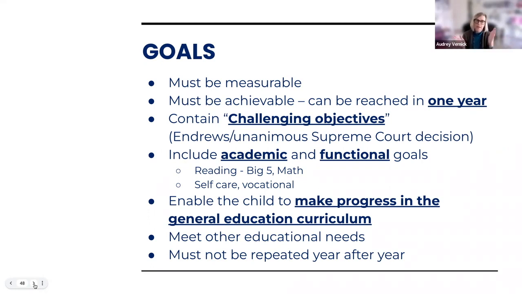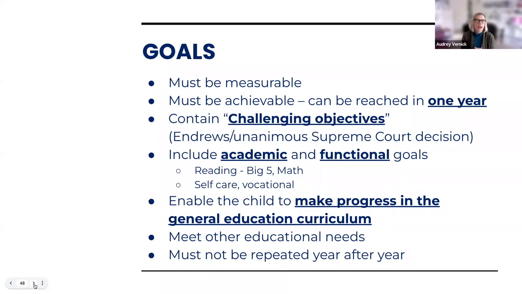So you want to look at what is the benchmarking system, what are they using in your school, and what is a year's worth of progress. So for most kids, it's going to be 2 or 3 levels per year that's considered appropriate progress in that program, right? In that curriculum. It's not actually a curriculum, it's a benchmarking system, but you get the idea. So that would be too low. You would want to have a year's worth of progress in a year according to that benchmarking system, if the child can do that, right? Not every child can do this.